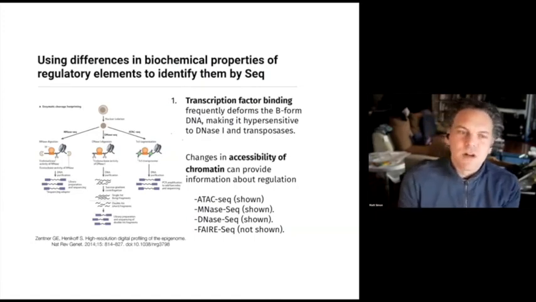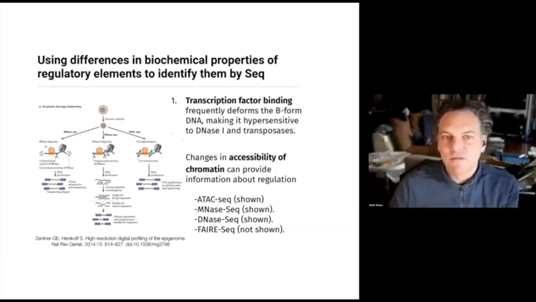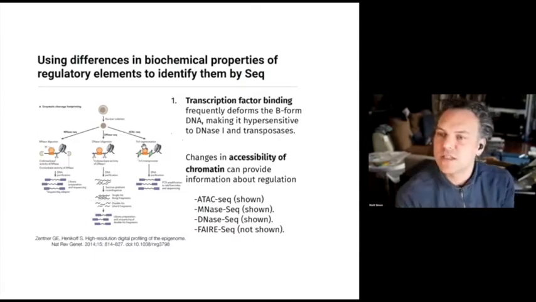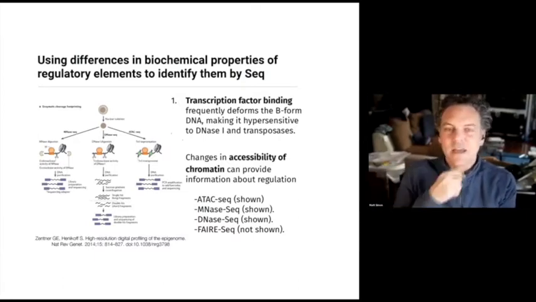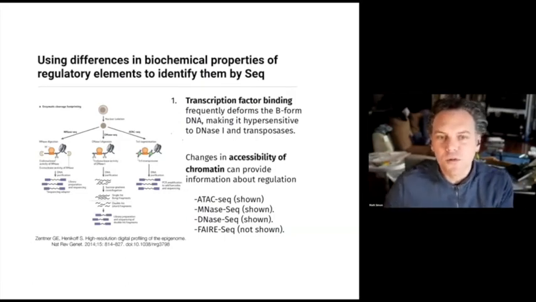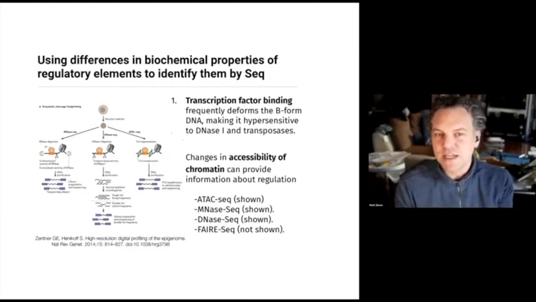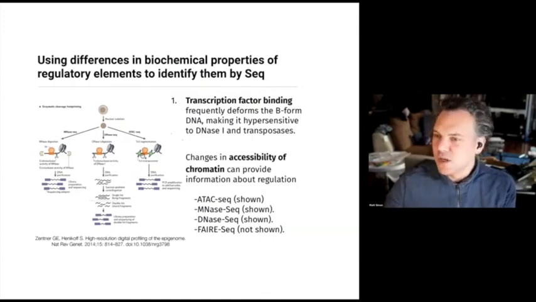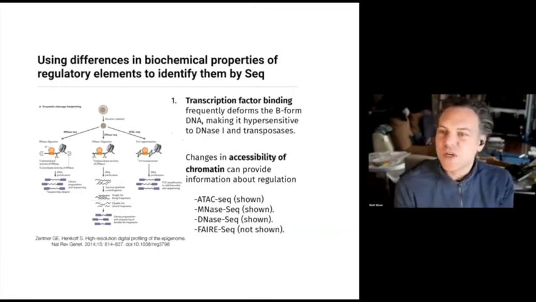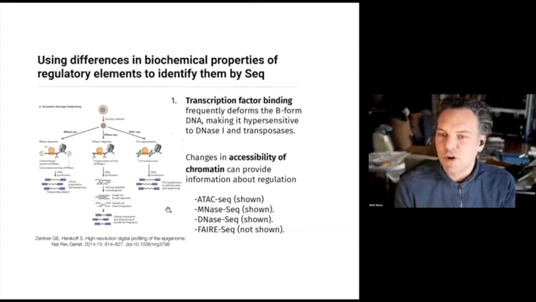But what people have realized over the last decade or so is that it's actually possible to use, instead of a DNase, something called a transposase. And a transposase is an enzyme that inserts DNA into the genome. So the cool thing is you can take a transposase enzyme, load it up with known DNA sequences, and throw it into your chromatin. And similar to DNase, it will insert its DNA at accessible regions. But because we know what that DNA is, we can get the transposase to make our sequencing library for us.